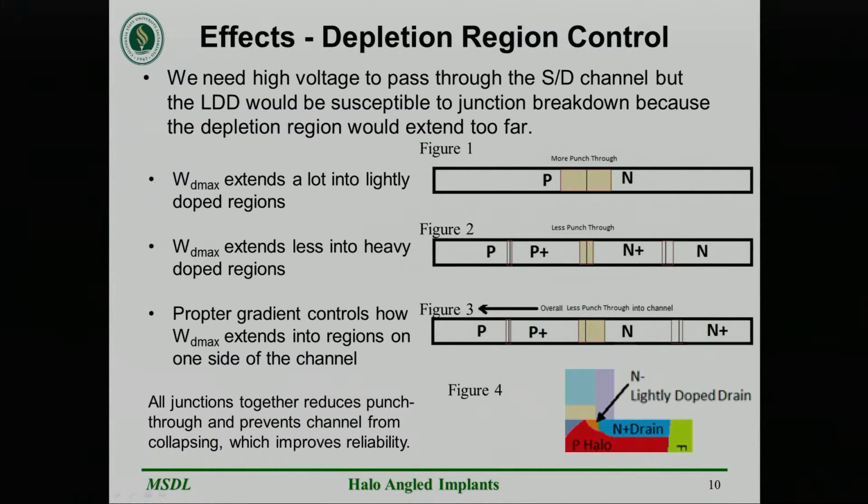Halo LDD implants are used to maintain better channel length and prevent VT from getting smaller as the channel length modulation varies from the off to the on state. When the channel length for the lighter dope transition is too short, then VT drops with decreasing L and I-off becomes too low, and the depletion region extends too far, as you can see in the PN box of Figure 1.